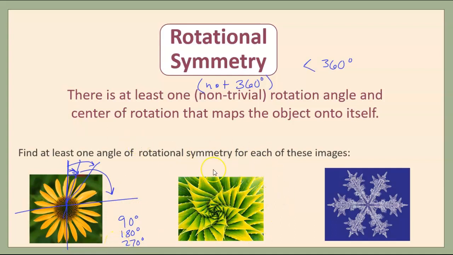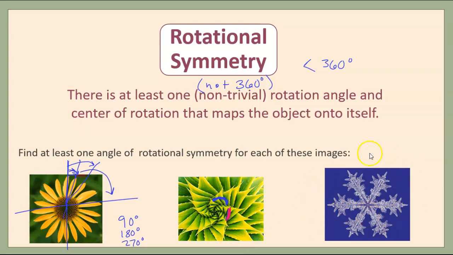Now you can take a look at this succulent here, kind of an aloe vera type plant. We're not going to look at that one too closely because it's a little bit complicated, but you can sort of view, if you were to rotate it, at some point this little piece right here would land on that piece. So we'd be asking, what is that angle right there? Or maybe this piece would land on this piece, and then we'd be looking at that angle right there. It's kind of hard to see in blue on green. Maybe I could get a different color here. Maybe pink? Would pink be better? There you go. What's that angle?